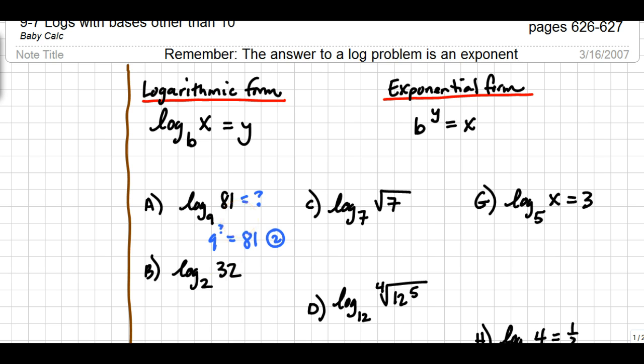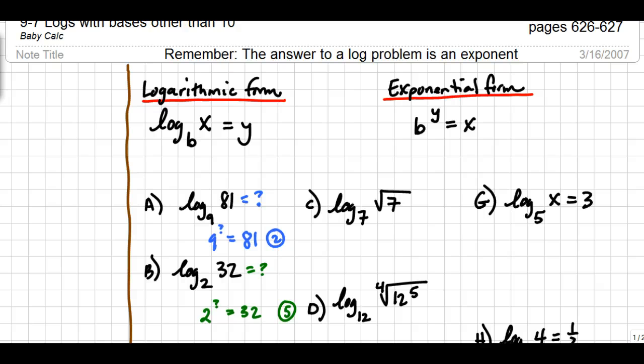Let's try it again with a different question, like question B, log base 2 of 32. We don't know the power, but we know the base is a 2, and we're trying to get to 32. If students don't have the powers of 2 memorized, then they would just need to do some trial and error to determine the answer. 2 to the third is 8, so 8 times 2 is 16, 16 times 2 is 32. So that took us 5 base 2's to get there. So 2 to the fifth power is going to be 32. So the missing exponent is 5. And we had to do a little trial and error to get that answer.